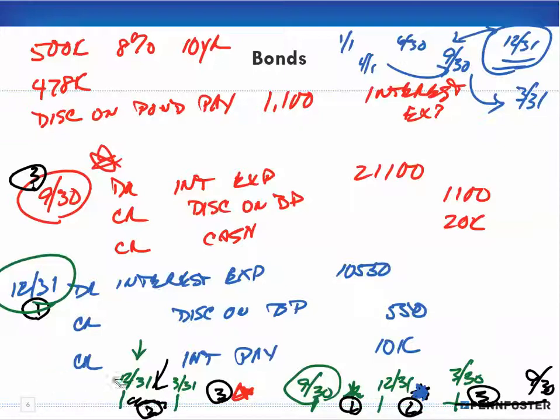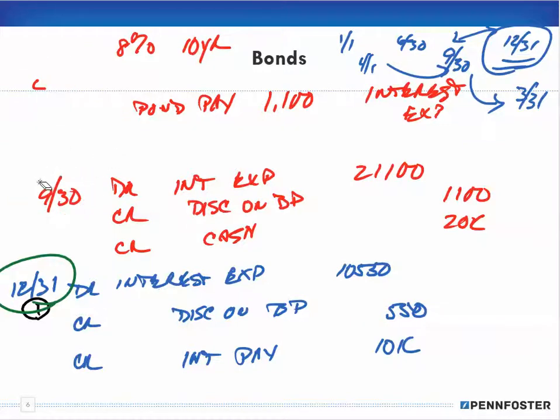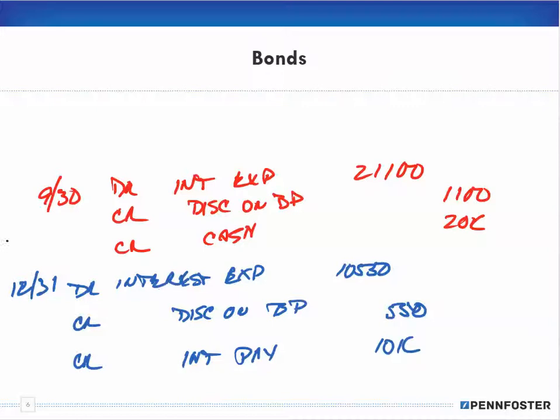Now, I showed you entry 1 and entry 3. So now let me show you entry 2, and then everything can get tied all together here. I hope I'm not making everything more confusing. So this here was entry 1, this here was entry 3. So now let's make the entry for March.